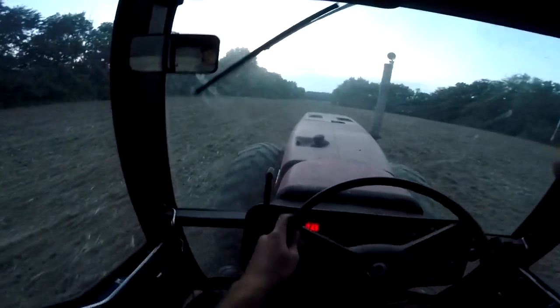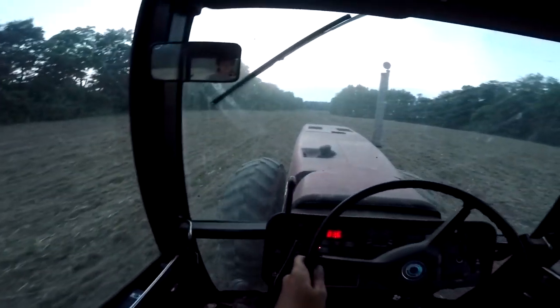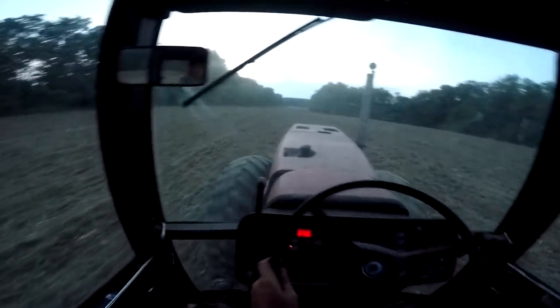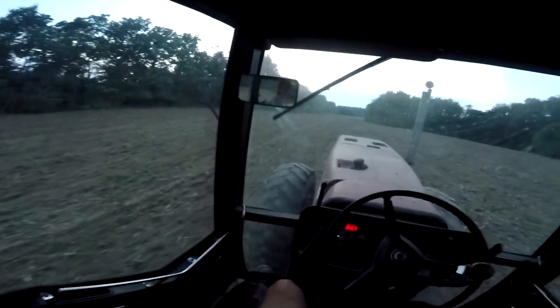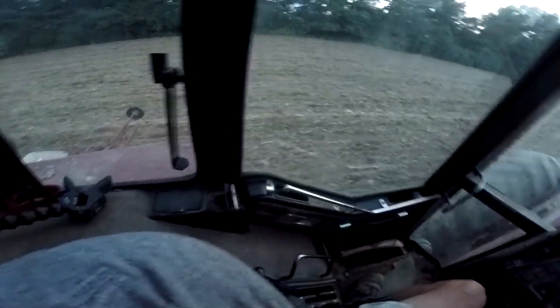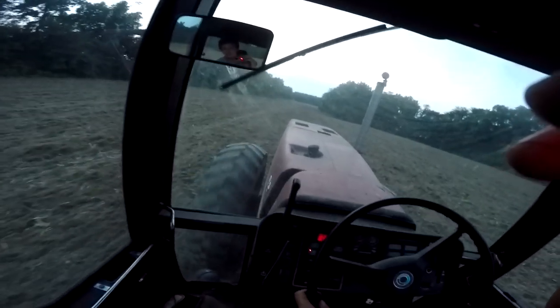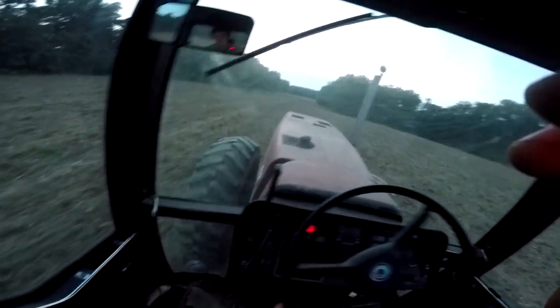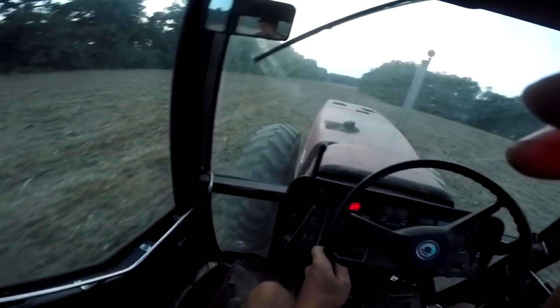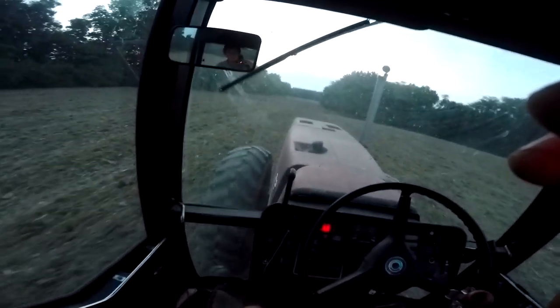That's a nice thing about beans - room for error. Like overlap. There's going to be a little bit of a gap there - those beans will have room to branch out. Nothing like a quick little short section of 30-inch beans - then they're going to go down to six and probably overlap. Hopefully the next pass or two I'll have this straightened out.